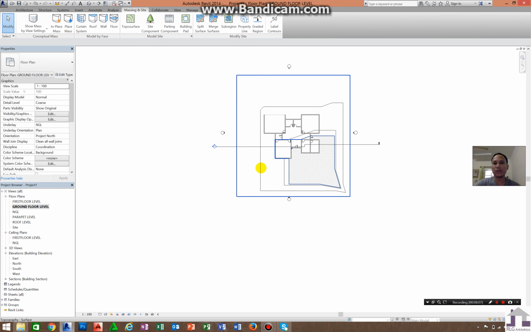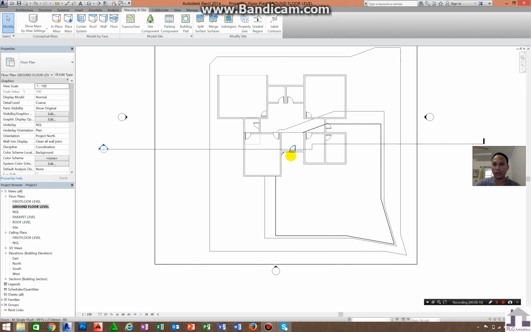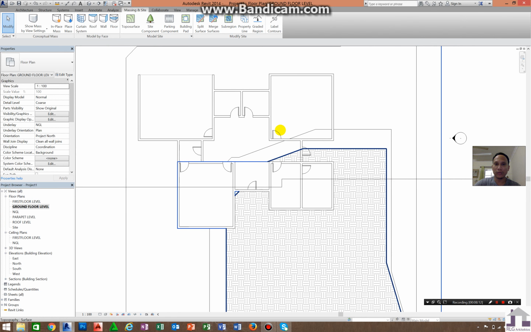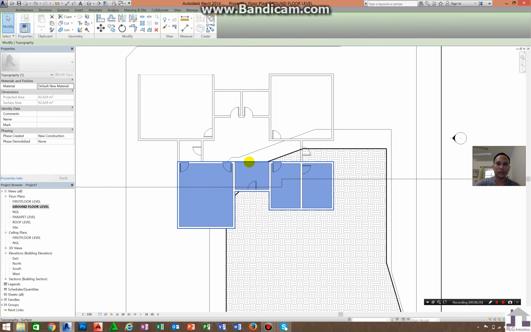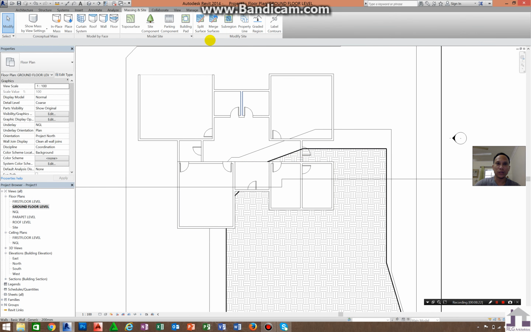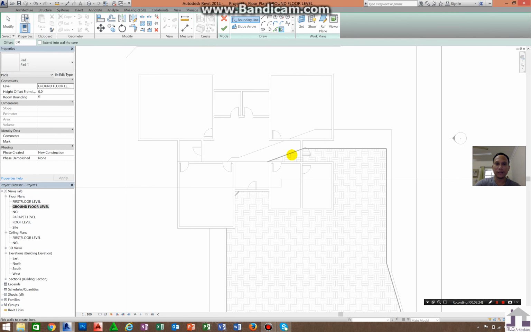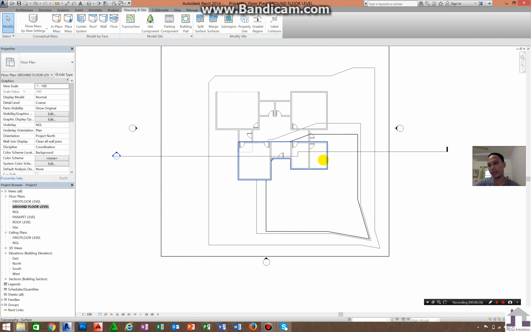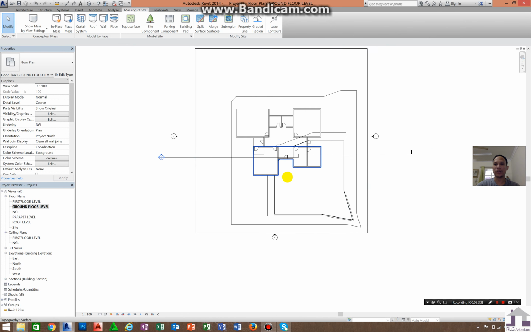Now if I want to remove also other parts of the soil from here, or topo surface from here, you can go to building pad again, and you can add more, okay, to edit this one. So that's it for building pad and topo surface.